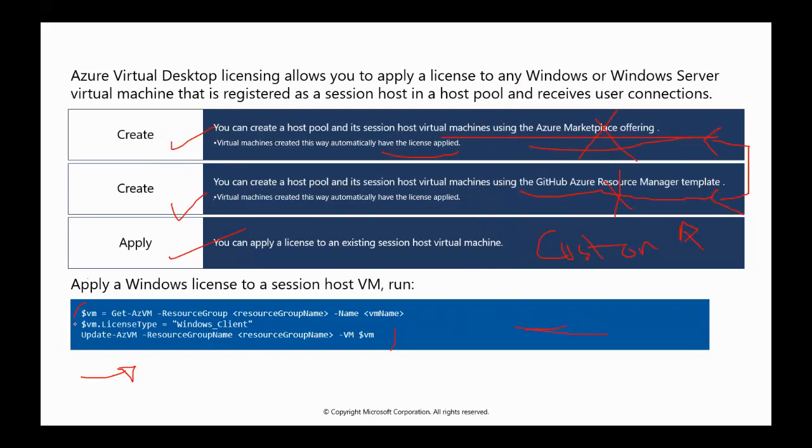To apply these, this is the command I'm going to use. This is the resource group, and this is the name of the virtual machine that we are going to apply the license for. This is the license type. As you know, we have Windows clients, we have CALs. CALs are used for remote desktops. If you have them already, you can use them. And this is one method of getting a better pricing factor. So remember that if you have your own licenses, you can apply them to your newly created virtual machines.